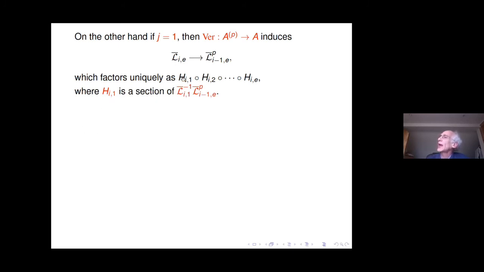So H_i1 then is a section, I should have pointed out, from L_i1. So these are each dropping, going from L_ij to L_i,j-1. So this is going from L_i1 now to L_{i-1} to the pth power, times a factor involving e.